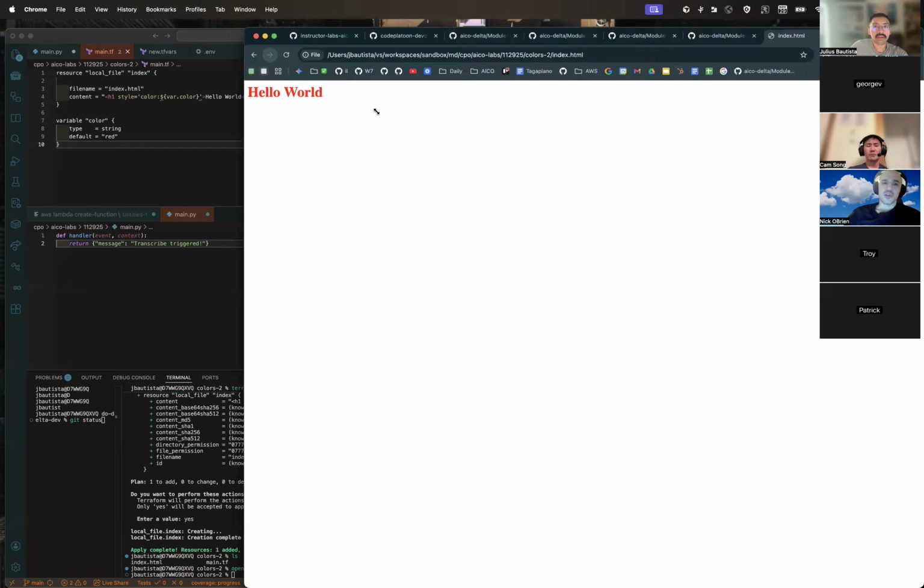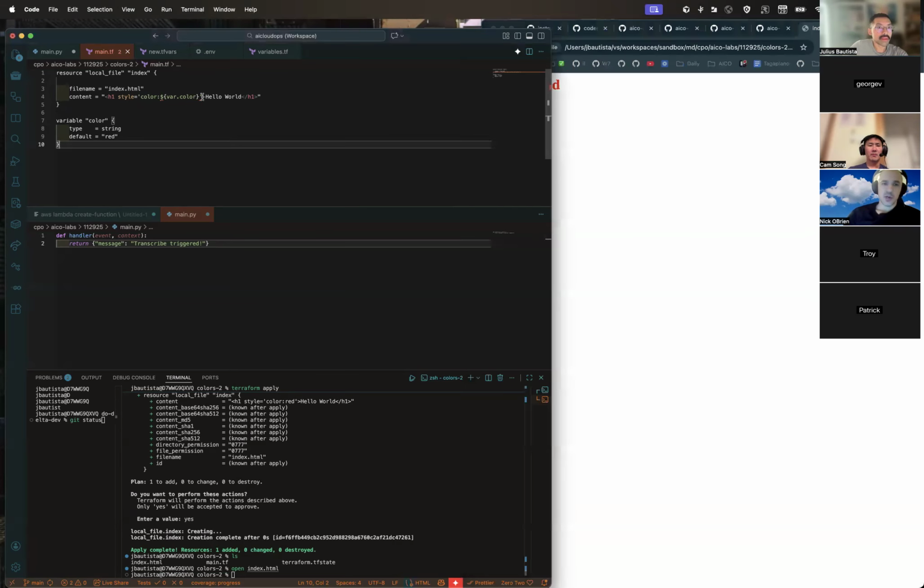So it's like your linter is complaining, but it looks like it's working, right? Yeah, exactly. It's just the CSS rule. I'm not sure what it's complaining about exactly.